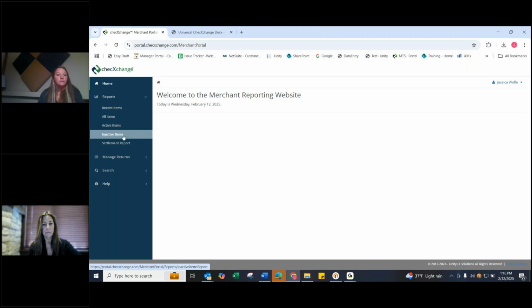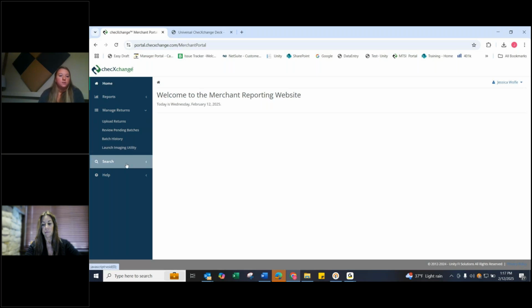active items, inactive items, even if they don't per se want to utilize our services anymore, but with you guys sending us the file, we sort those through for you guys. They can even see inactive items. Manage returns. This tab looks similar to the partners as well, but they would only be able to see the batch history, so pretty much any checks that are currently in our system. Of course, the search, the help. Within the reports they also get a contact to us, pretty much insinuating that they have a question, they have a concern, and then we have a huge client success team that reaches out to you shortly after.